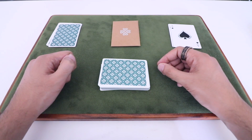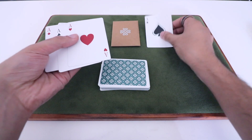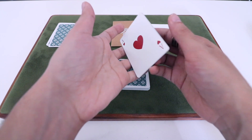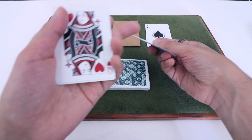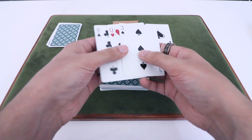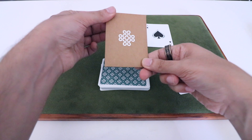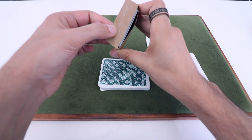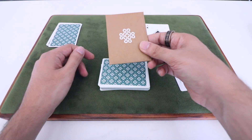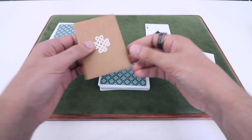Part of the reason this routine is so clean is because it uses a set of gaff cards. The Ace of Spades is completely normal. The other three Aces are what are known as Double Facers — meaning there's Aces on one side, and on the other side, instead of backs, you have just three random cards. These are single cards that are specially printed this way. Double Facers are super strong with a ton of really awesome applications. If you were a backer of the Mintz 2 Kickstarter, you would have received these Mint Gaff Packs as a free gift — a set of eight gaff cards, three of which allow you to do this effect. They are available now at Mint52.com, and if you're a magician, it's really nice to have a set of gaff cards as they allow you to do really powerful effects.